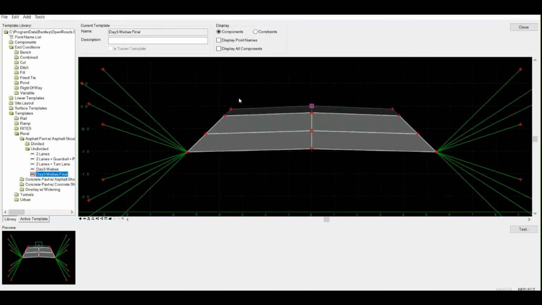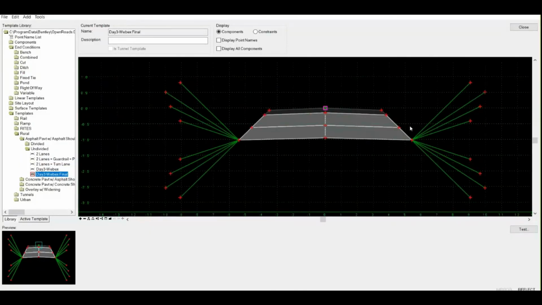If you can see, we have completed our typical cost section, and now we have a very beautiful tool available right over here, which is the test window. So before applying your template to your main center line, you can also test how your template is going to follow your active ground profile, or you can have a look by changing your ground profile slopes.